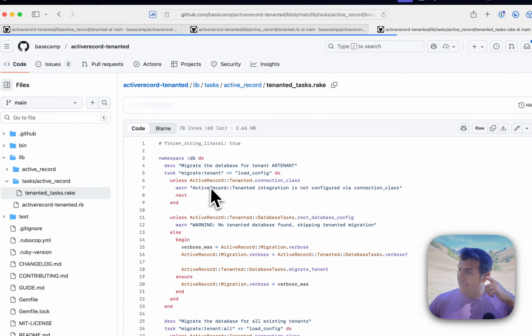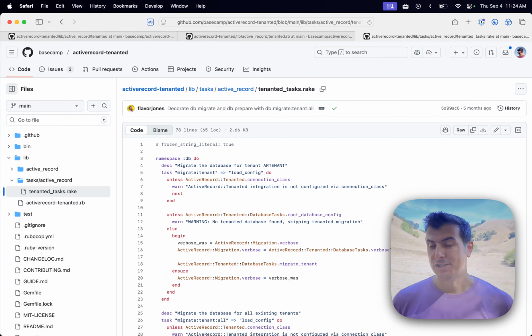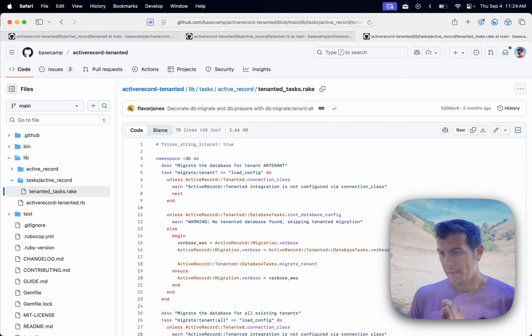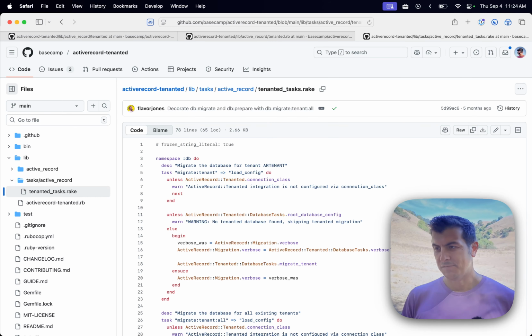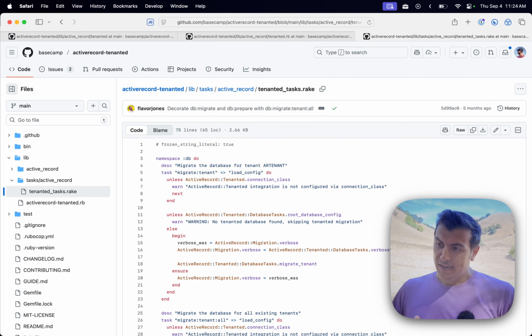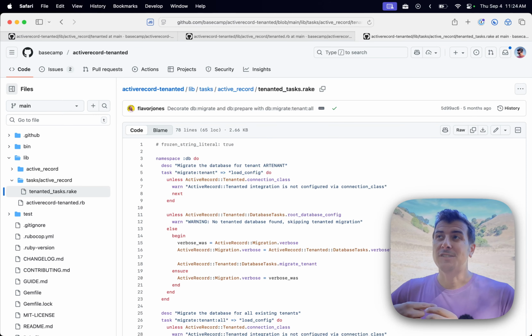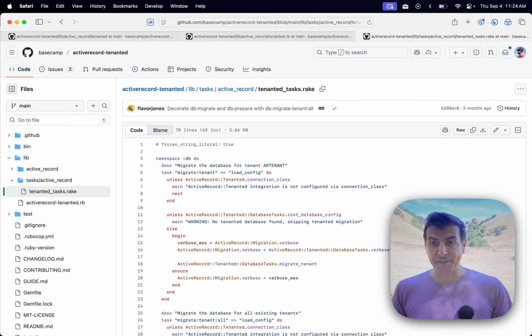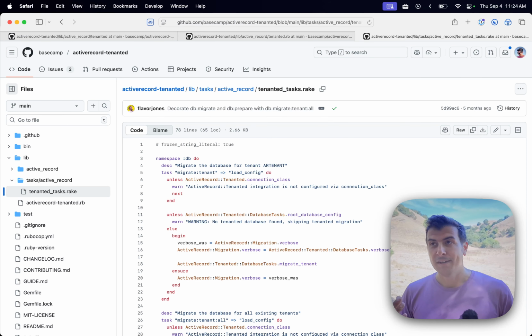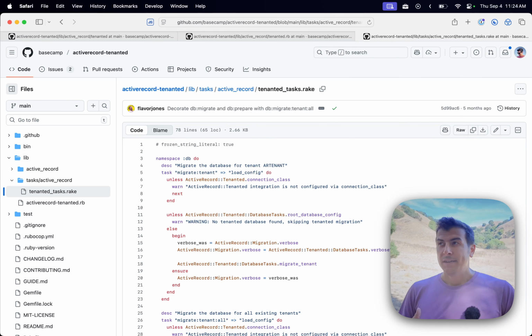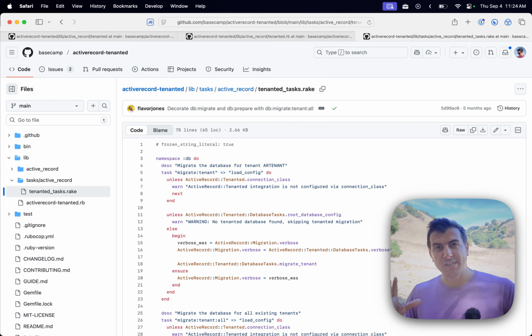So the question at the end of the day we're going to have to deal with is, how do you run the migrations on this? And here's what I'm curious about. I think there's a few strategies for running these migrations. The first one, and the way that I think most people are handling this, is you deploy a new Rails application and then you run a migration. But since there's multiple databases, it has to loop through each database and run that migration. So there's some questions there, like, can you do migrations concurrently? What happens if a migration fails? You almost end up with kind of a worker queue in that scenario where you have these jobs that fail in the migrations and some that don't.